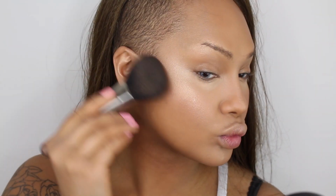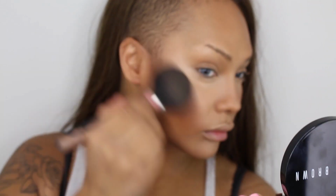So this is the Bobbi Brown bronzer in Deep 4. I did like this a lot because it is blendable, but I just felt like the color wasn't quite for me. I have a little bit of dry patches on my skin. I felt it was sticking to those dry patches, but it might have been because of the foundation, but it did get the job done.